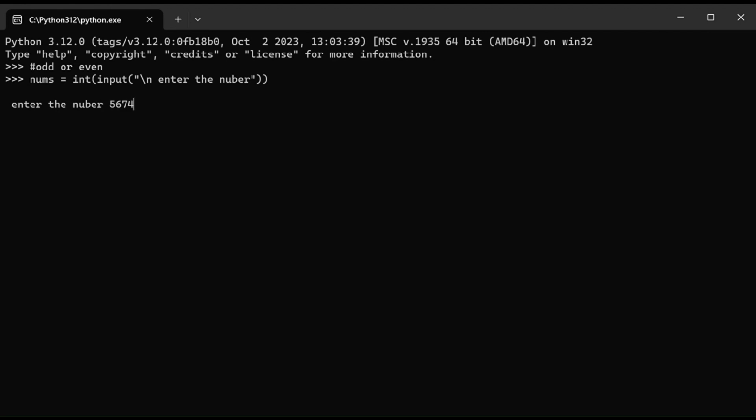and to check if this number is divisible by 2, I'm going to use the if else block. Say if nums mod 2 equal to 0.